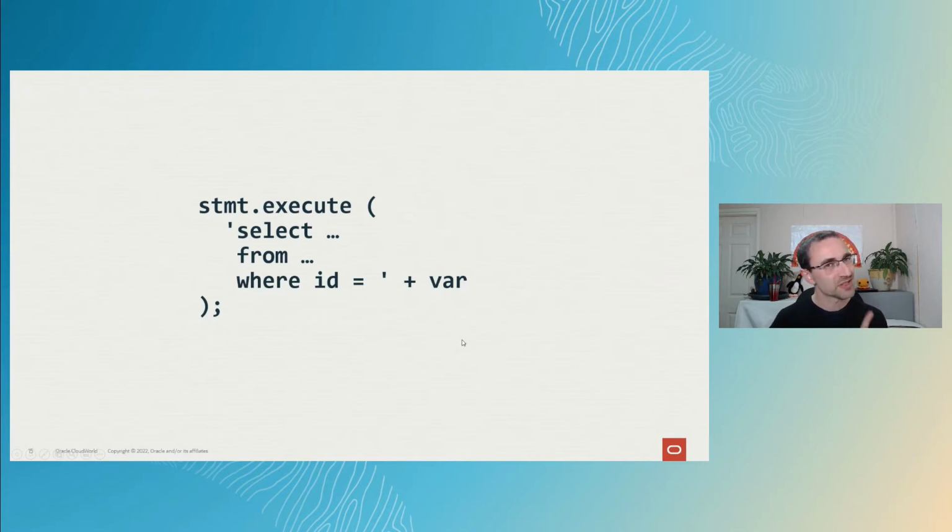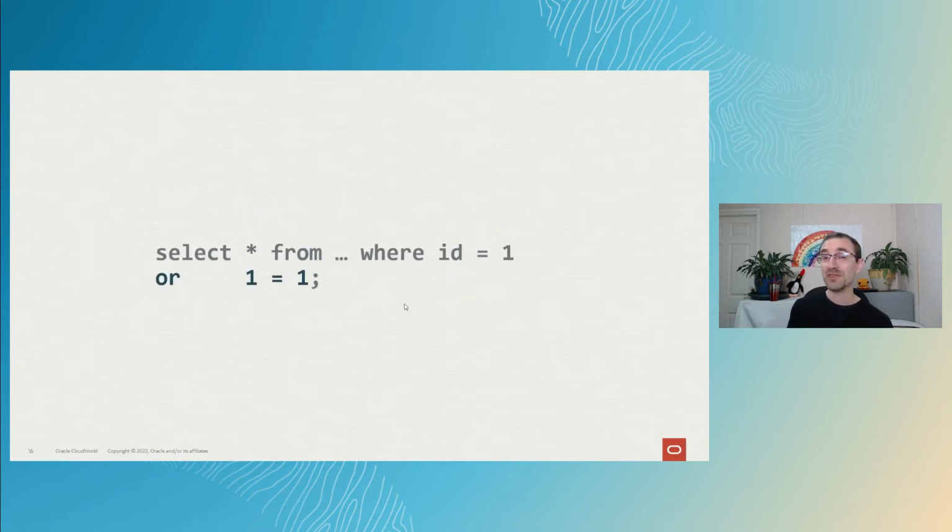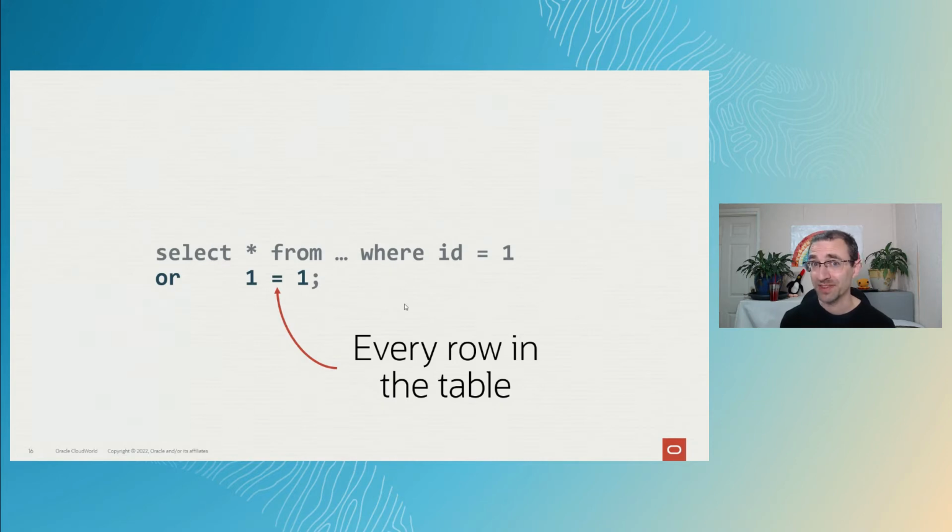But there is actually a much bigger problem lurking when using string concatenation. If we do this, we are trusting that the users are actually going to pass in valid product IDs. That may not be the case. As soon as you take user input and make it part of your SQL statement, you're at risk of SQL injection. So what does that mean? Well, instead of just passing in a product ID, they might also add in the lovely "or 1 = 1" clause. How does that affect things? Well, 1 = 1 is true. Anything or true is true. So what this means is we can then see every single row in the table. Oh, that doesn't sound great, right? So already we're on shaky ground.